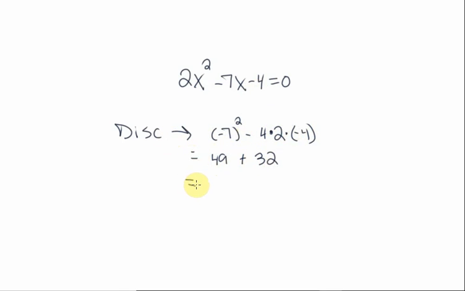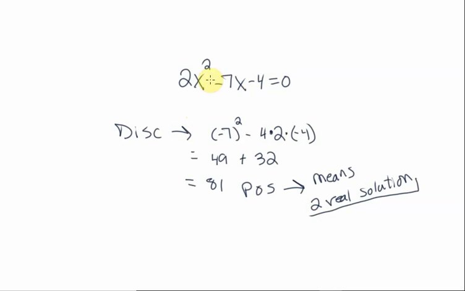Now, adding these together, 49 plus 32, what is that going to be? 80, 81? Check me on that. I'm not really worried about that too much because it's definitely positive, right? Even if I made a mistake adding, a positive plus a positive is a positive. So that means we'll get 2 real number solutions, like 7 or 19.2 or whatever. So you should plug that into the quadratic formula and see that you do get 2 answers. They may be nasty, they may be decimals, they may be beautiful, but you will get 2 real number solutions.